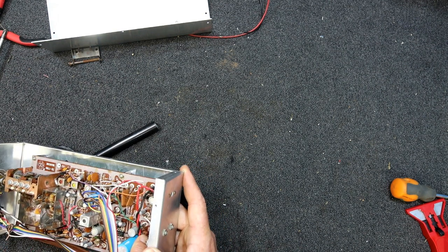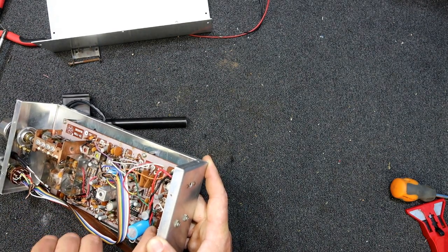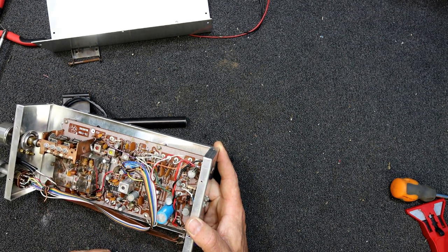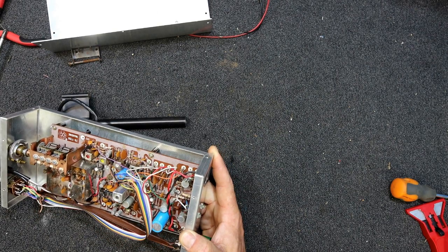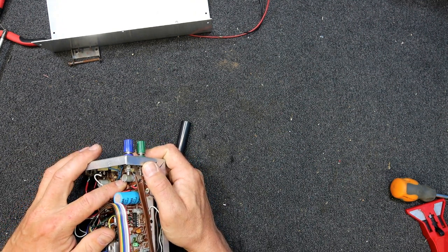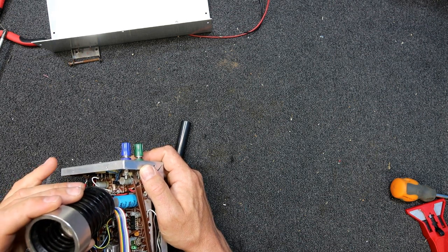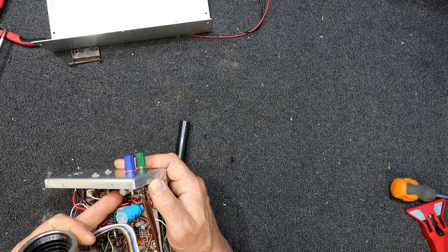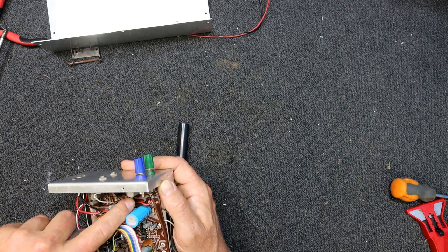Is that an inductor? Some little brown two-legged device with some coloured dots on it, which comes from that Zener diode. I don't think it'd be a resistor, but it takes the Zener diode back to ground, I think. On a good day, I'd be able to read what that voltage is on the Zener diode, or if it's a 1N-something number. I can see a 2, 12, yeah, I think it's a 12. So we need to maybe go about 16 volts into this thing. It just says Z12, I think.